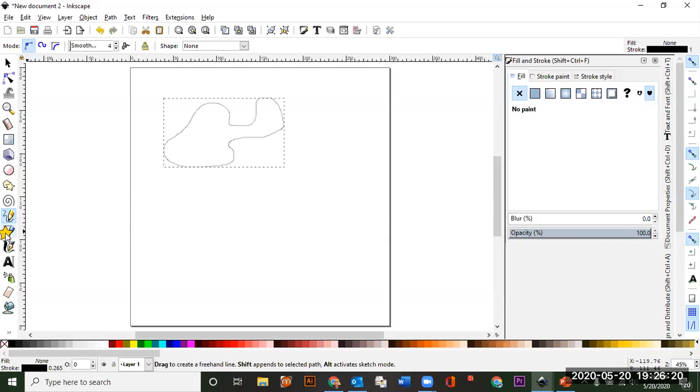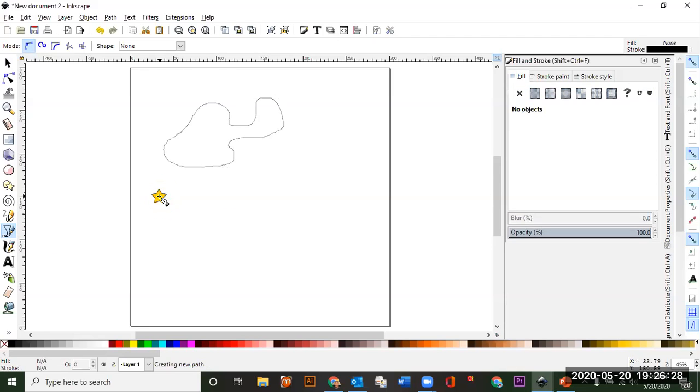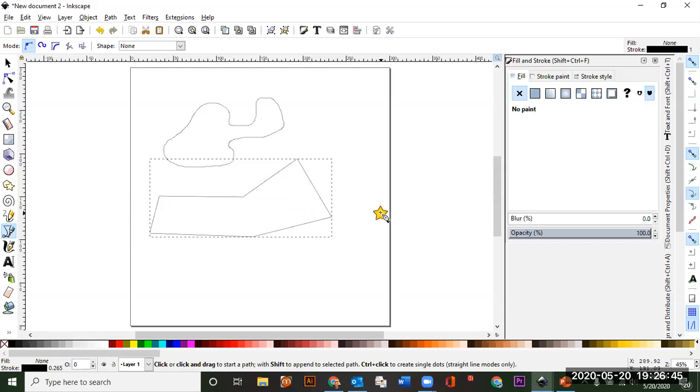Now, the more complicated ones are the straight lines and the Bezier curve. So I'm going to select the straight line Bezier curve option right here. If I want to draw a straight line, I just click, move my mouse, click again. I'm not holding down anything. I'm just clicking, moving my mouse, left clicking. I'm going to try and get it to match up here. I can't see that. There we go. So I got it matched up. So I've got 2 shapes drawn.